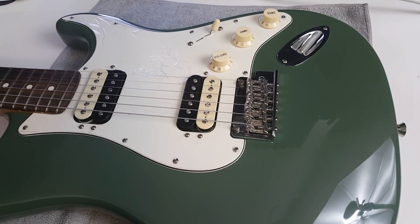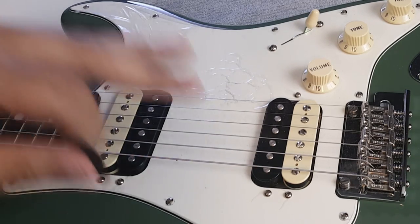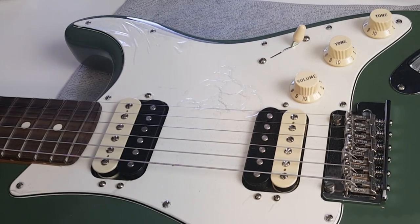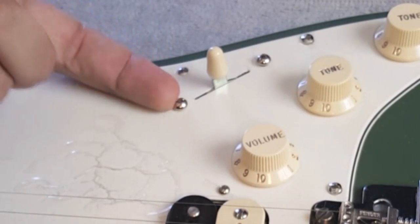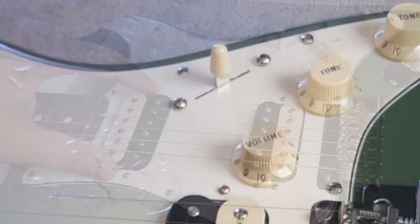Today's tech tip is how to remove the plastic off your guitar. You have to remember that the plastic is put on the pick guard before all the components are. Take a screwdriver and loosen the screws — just one or two turns — and you can put your fingernail underneath. Now you're not worried about anything falling through.